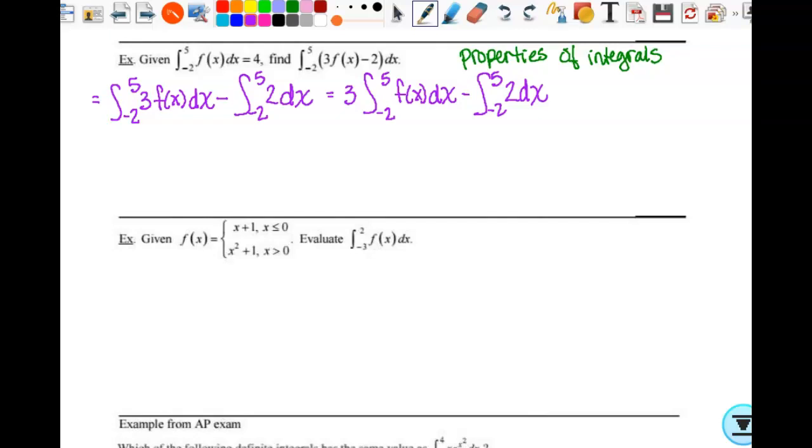So, all right. Are we all good with where all this came from? Now let's think about what we know and what we're looking for. We know that the integral of f of x equals 4. That's what this is right here. I should have used a different color. Oh, yeah. This is this. Do you agree with that? So if it equals 4, then I have 3 times, instead of this, 4.